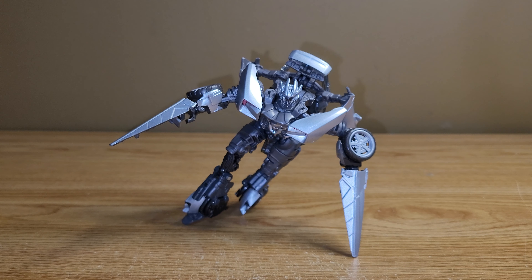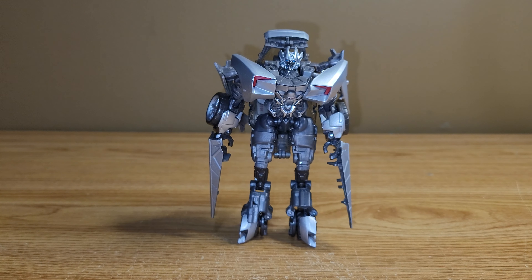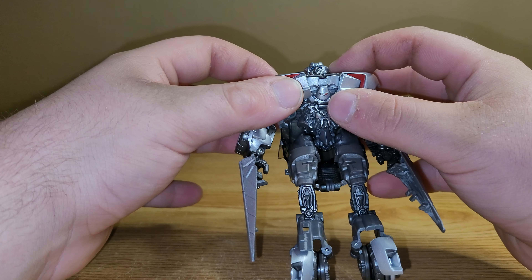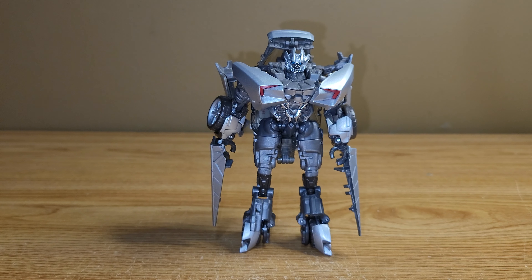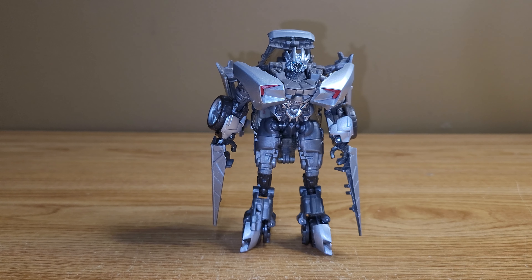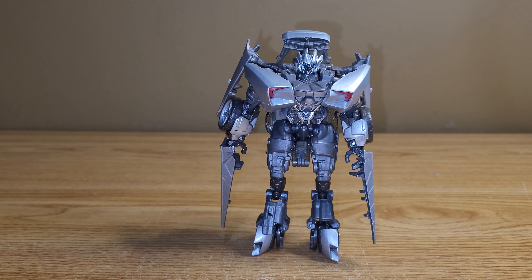On the front you have the grille all done in a nice black, and of course you have the Corvette logo up here on the hood in a nice black and red detail. On the back you have — I think this is the gas tank, I could be wrong because I don't really know Corvettes — and you do have the exhaust on the back with the taillights done in red. As far as I can tell, the difference between this figure and the Dark of the Moon version is literally just this added roof section. I believe everything else — engineering and molding-wise — is pretty much the same.